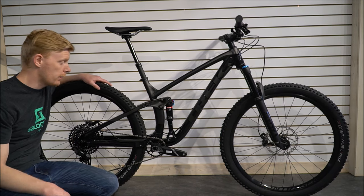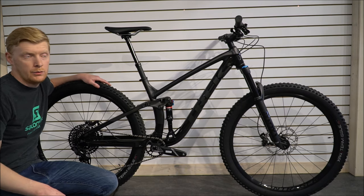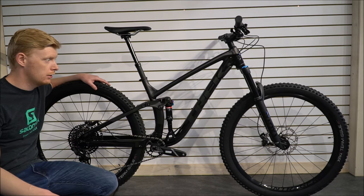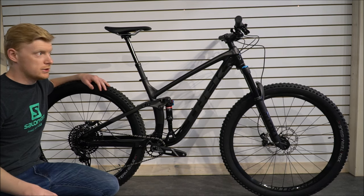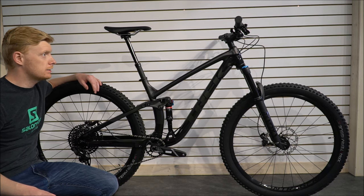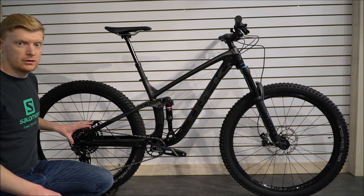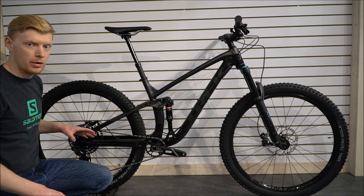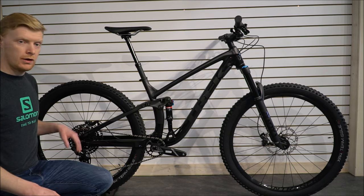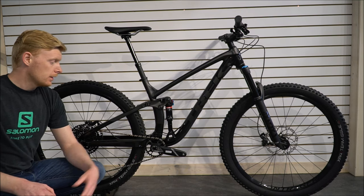It's a really well-stocked bike. The aluminum frame handles well — it works anywhere, does anything. If you upgrade to a carbon one like the 9.7, you're going to get some added stiffness, but it's not a huge difference. Bang for buck, the Fuel EX 8 gets you a lot of bike. With the GX Eagle drivetrain, you can upgrade it very easily throughout the whole part spec — putting a higher-end cassette, derailleur, or shifter on it.